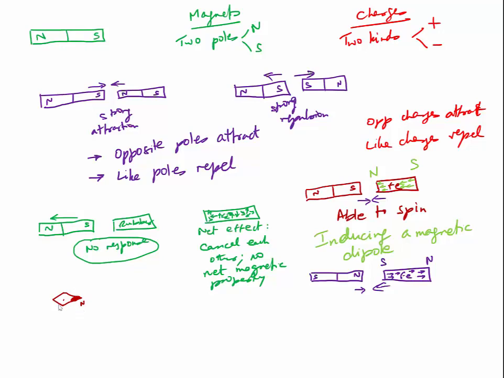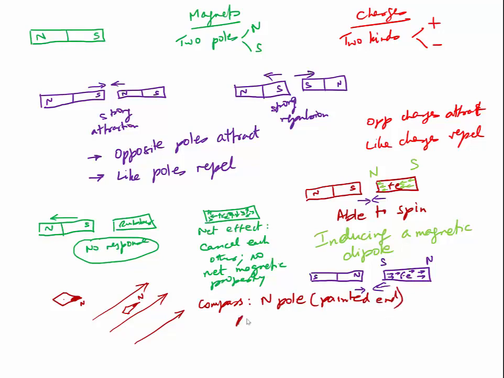So if I position it in an area where there is an external magnetic field, so for whatever reason, let's say the external magnetic field in this region points like this. Why it does that, we will see in a second. But if I place the compass in this area, it'll rotate because it is free to rotate around that tip that it's balanced on, and it's going to point this way, where the north pole of the magnet points along the magnetic field lines. So a compass is simply a magnet that's free to rotate, and it'll align itself with the north pole, or the painted end. It's usually the painted end of the compass that points along the magnetic field line. So similar to electric field lines, there are magnetic field lines, which is what we're talking about here.